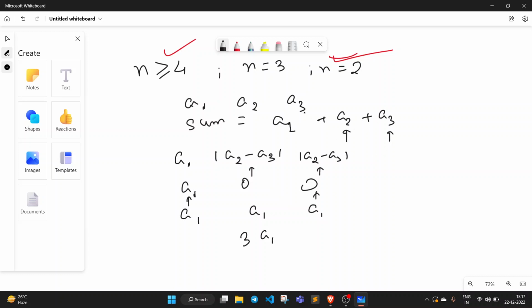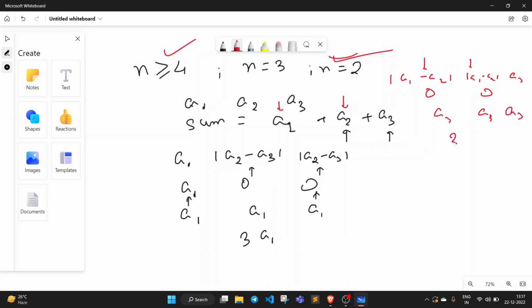Similarly, wait a minute. Similarly you can choose this one and this one, so it will become mod of a1 minus a2, mod of a1 minus a2, and a3. Then you can select these two, it will become 0 0. Then select the whole array, it will become a3 a3 a3.